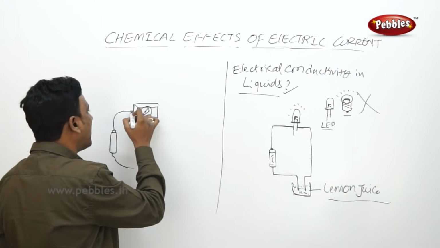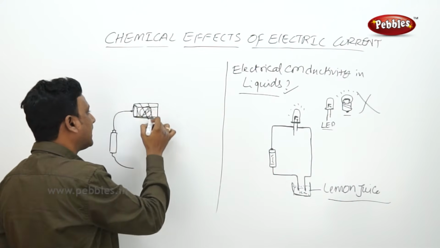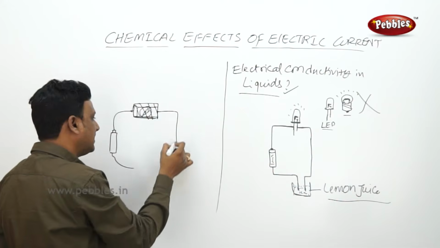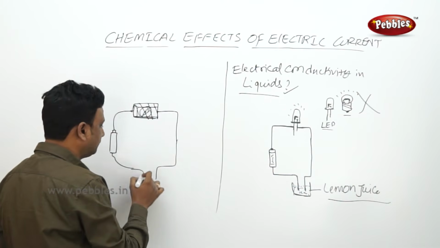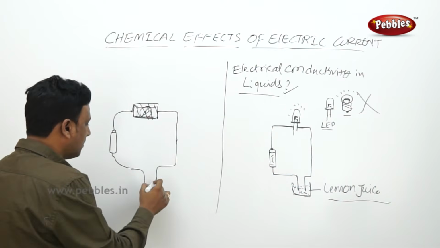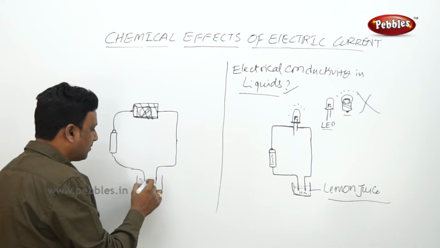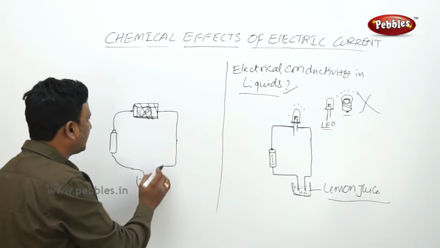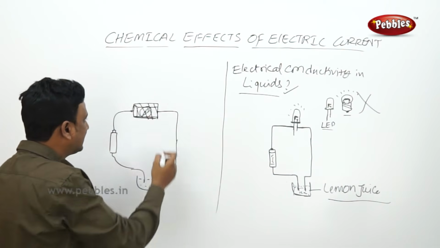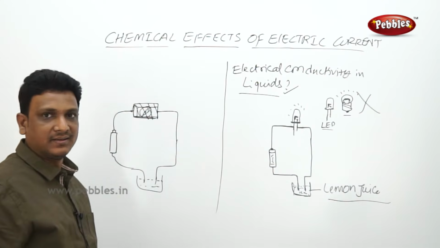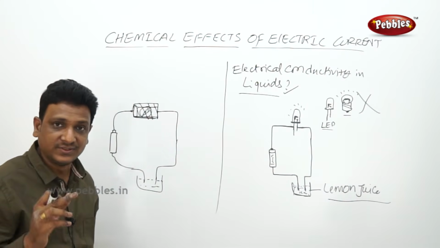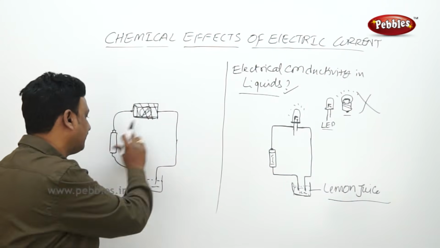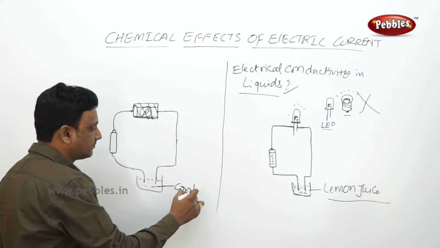Here the wire we are coiling around the matchbox case and it is brought down here. Now the two ends are kept in a cap or a bowl with solution. If the electricity is conducted, it is passing, then you can see that the magnetic needle in the compass is deflected. So this deflection will indicate that the electricity is flowing and the liquid is conducting.